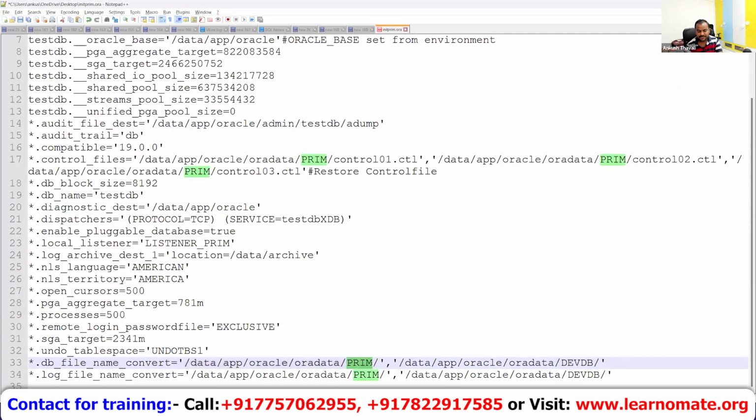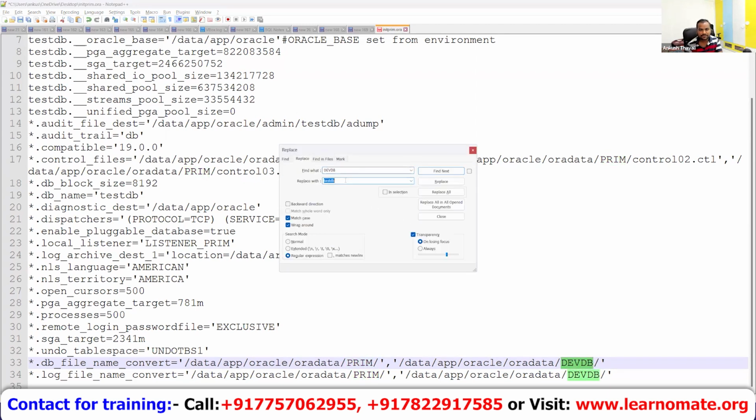Here the database name is prime, so we have a folder called prime, but in my test I don't have prime. What do I have? Test DB. So when I'm going to restore, I don't want to restore in this location. I want to restore into the test DB location. So I'll change this prime to test DB.